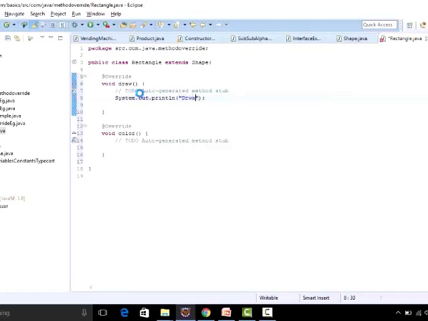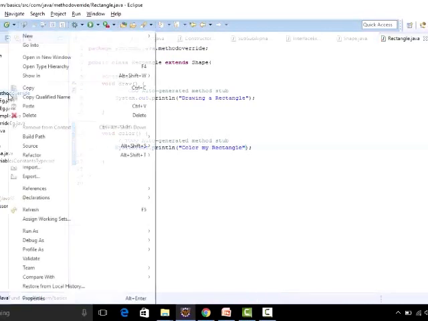So I'll be printing "drawing a rectangle". Fine. And in color I'll be printing "color my rectangle". Fine. So these are my implementation classes.